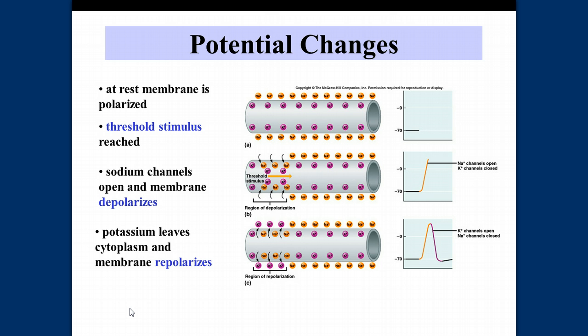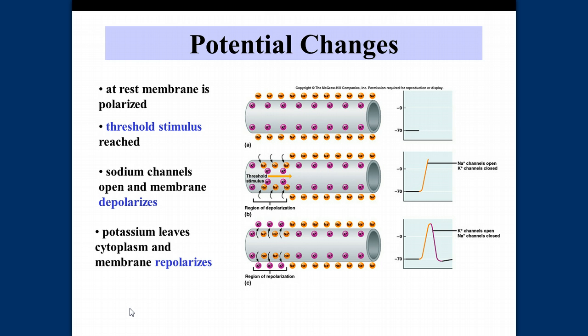So it's different than diffusion through a leakage channel, because a leakage channel is just an opening lined with protein in the cell membrane, and then the chemically gated channels allow for diffusion, but the chemical has to be present to open the gate. Remember, neurotransmitters can be excitatory or inhibitory. With an inhibitory, then perhaps those gates will stay closed, so action potential is less likely to happen.